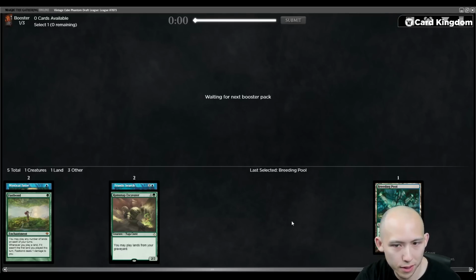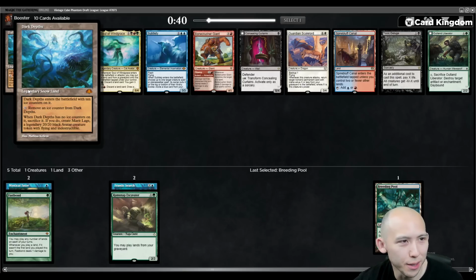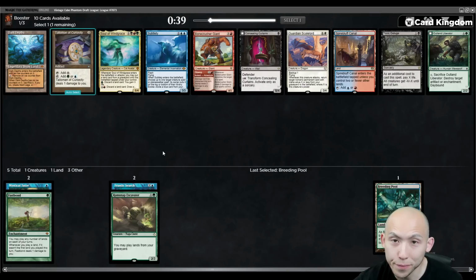We have a good initial start here, but we'll see if we can get some more stuff to go along with it. I have not been particularly impressed by Dark Depths, even though it is a cool card to try to build around. I mean, this looks like an easy talisman, right? Blue-green talisman here for us.